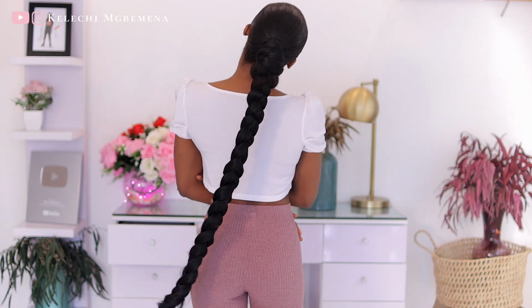Okay, beauties, so first things first, we are going to start off looking basic. Now I'm just going to get my hair out of the ribbon. I'm going to fluff it up and just kind of see what I'm working with. I know this is what we're looking like, but this is what we're going to be looking like when we are done with this tutorial.